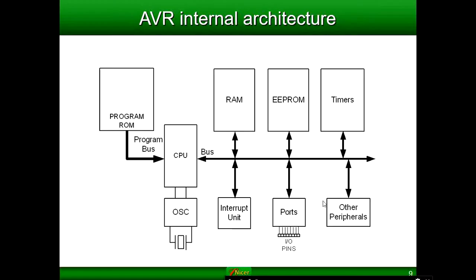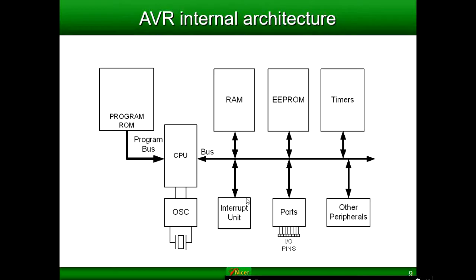There are some ports which are usually bidirectional. These are used to get data from all the sensors, LDRs. So that's why these are really used, and these are some timers and other peripherals, and these are the interrupt units. Interrupt units perform actions such that when we have to perform one basic task, we have to stop the other operations.